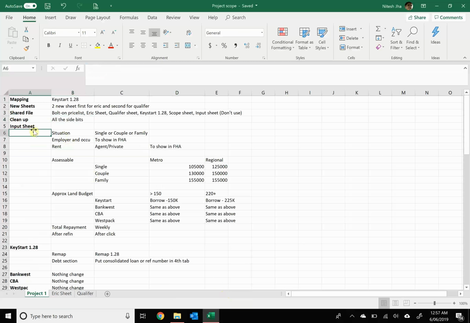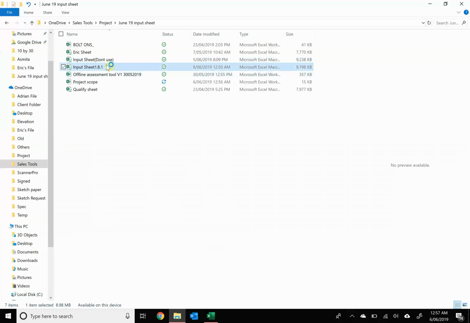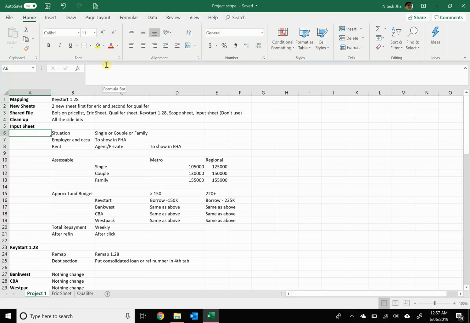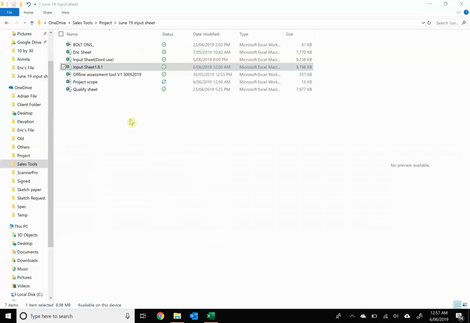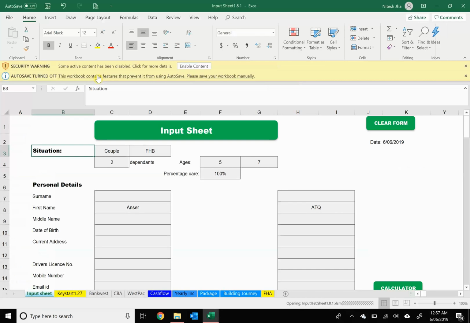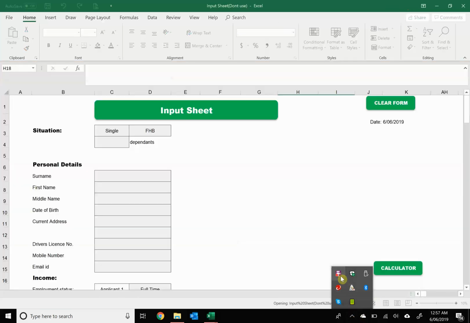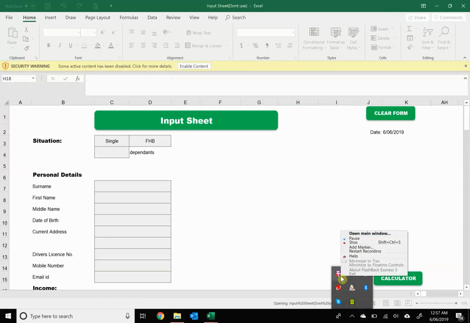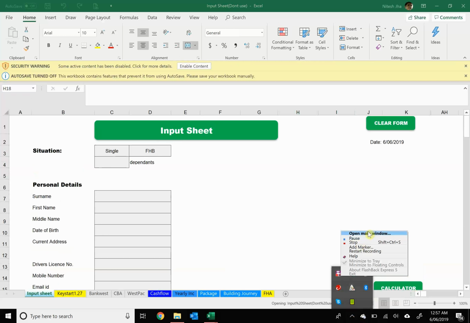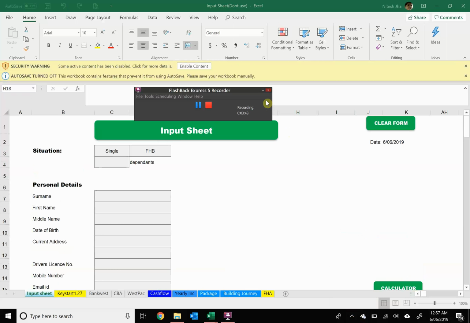All right, so now coming to the input sheet, the first sheet in that section. I'll be using both versions, so let's open that. Let's also open that. All right, so this is the first section that we usually see. Let me just check if it is still recording. Yeah, open and main video. Yep, it's still recording.